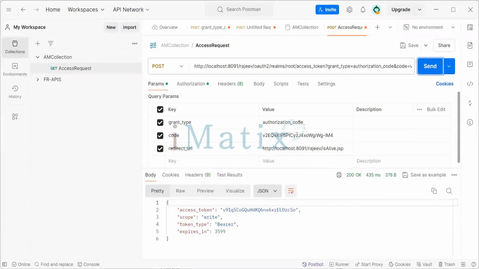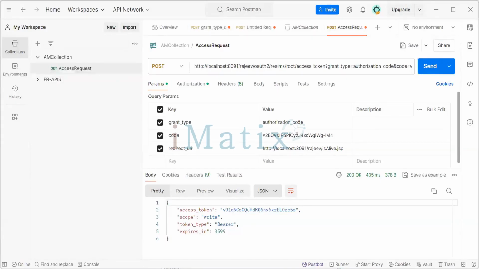This is the token and this one is different. That was the authorization code. You'll get the authorization code, and then with the help of the authorization code, we fetch the access token. Then this access token will be passed to the protected resources.